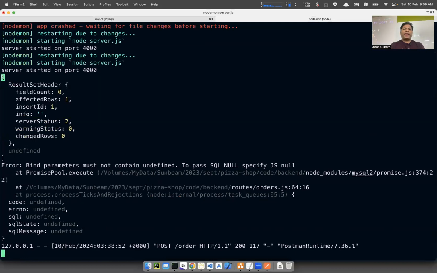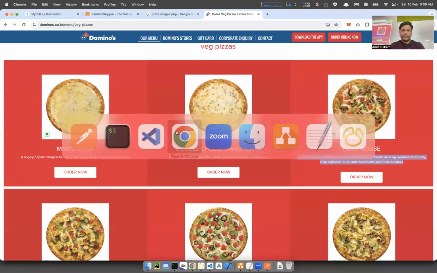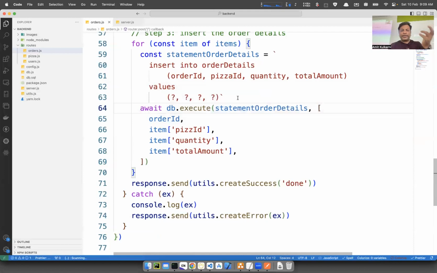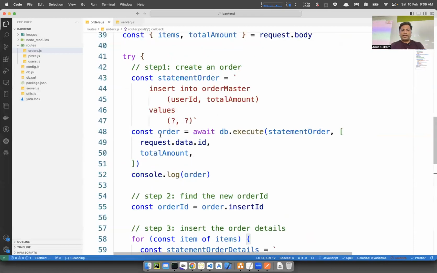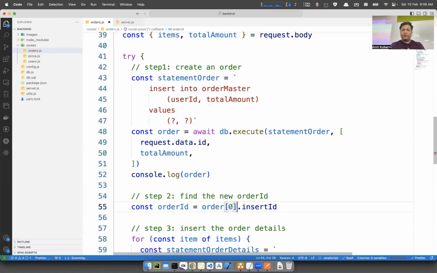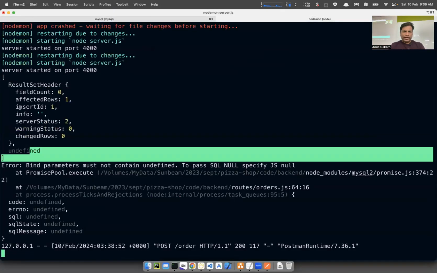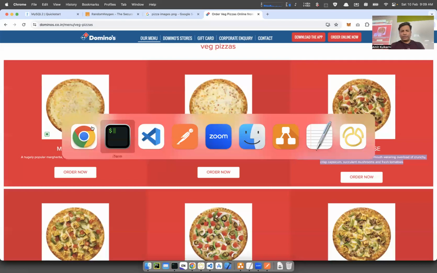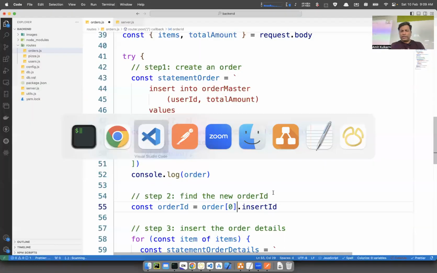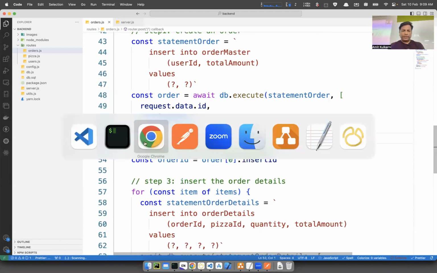Okay, that's the reason. In fact, it is an array. That's the reason why it is kind of not working. So I should have said, this is again the structure that we are getting, can't help. So here we are saying this is an order. Maybe I can say the order ID is going to be like order of 0. Order of 0 will give you this object, and within that, we are looking for the insert ID. So within this, there is an insert ID. So hopefully this should work. Now, let's give it a shot.